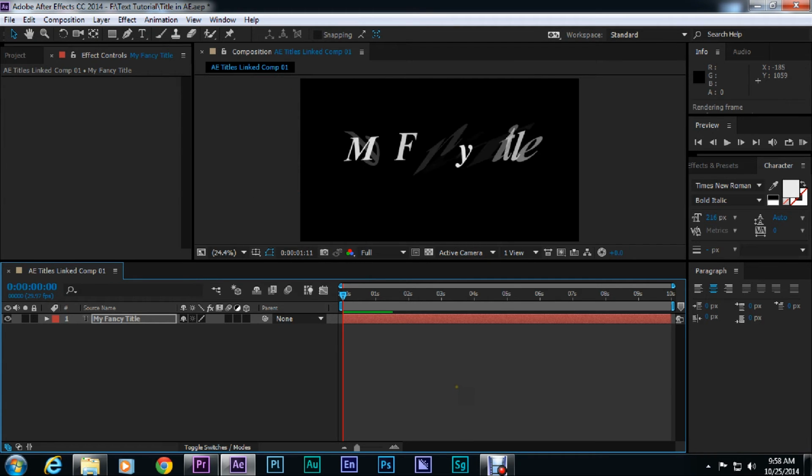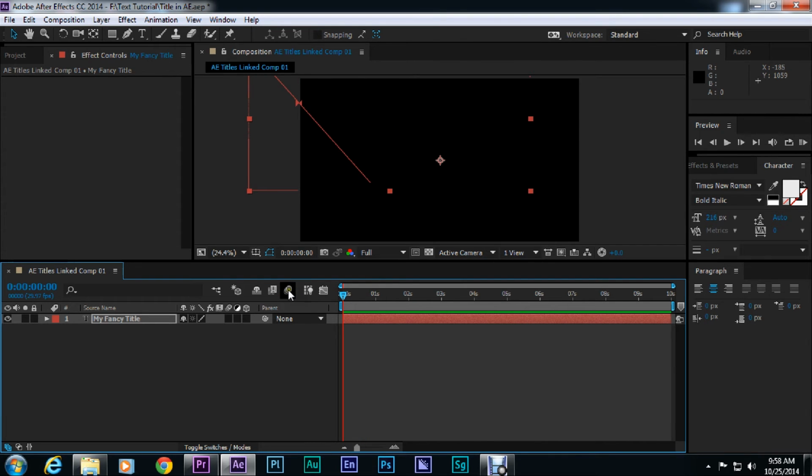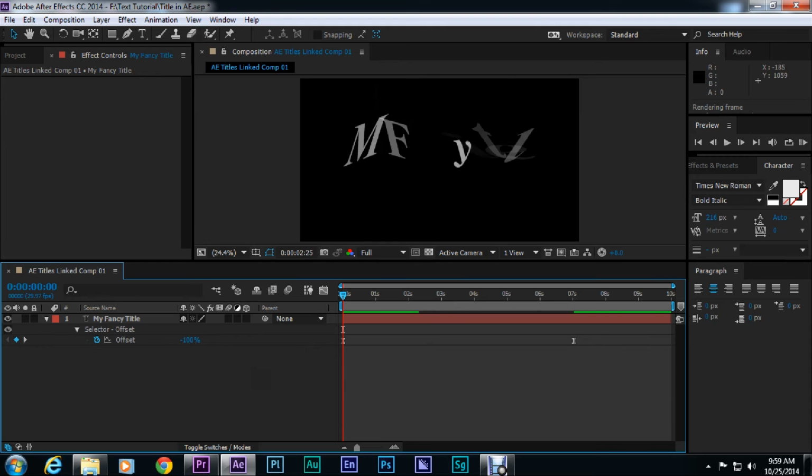Now, I don't really like that too much. I liked it a lot better in the preview I saw in Bridge. I could tell that it was much slower, and it also had motion blur applied. So what I'm going to do is I'm going to hit my U key, and that's going to allow me to see the keyframe of the animation. I'm just going to stretch that out to 7 seconds. And I'm not going to apply motion blur because at this point it would add an awful lot of rendering time in order to be able to preview it. So there you go. That's some garish, awful animation, but it's just for demonstration purposes.